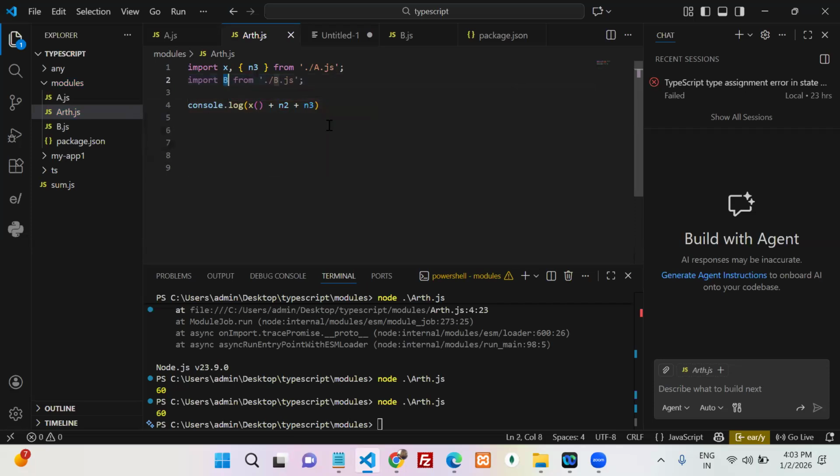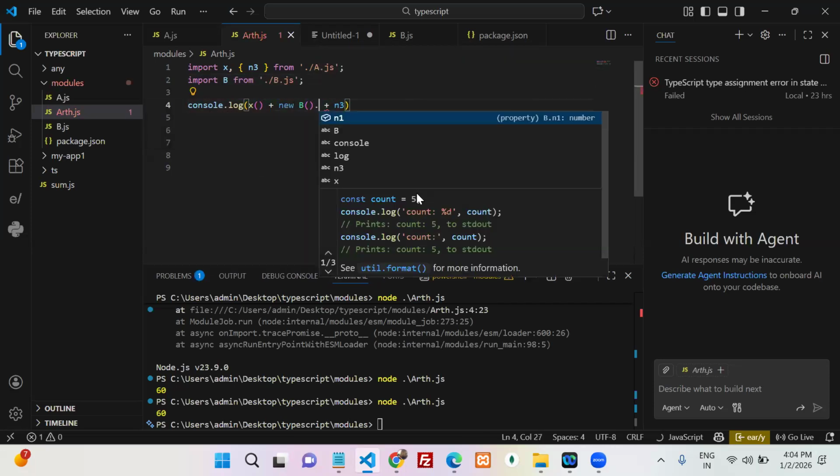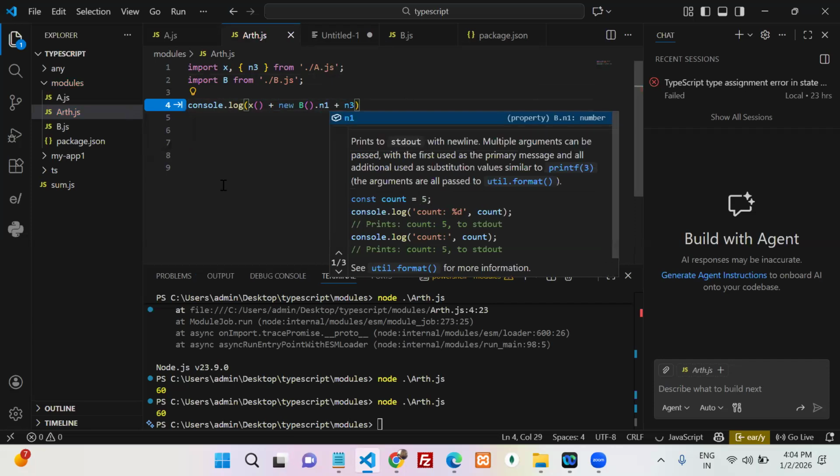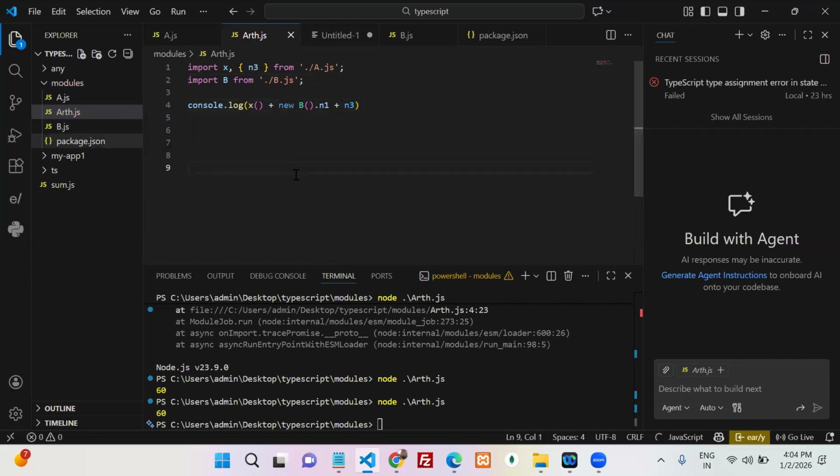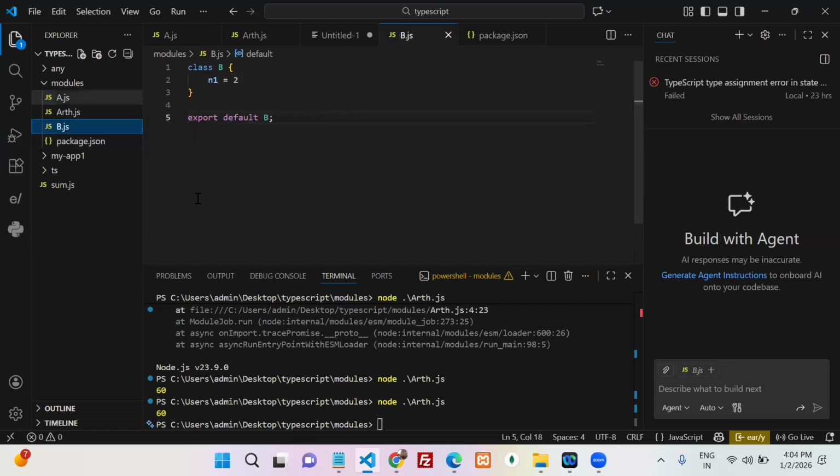Now my B type is what? Class. In your hand, one class is there. What you can do? You can create an object and call your value, N1, N2, whatever it may be. This is the way you can export either a variable, a function, a class, or in React, a component also. In React, we can export the component also. Agreed? This is the way it's going to work.